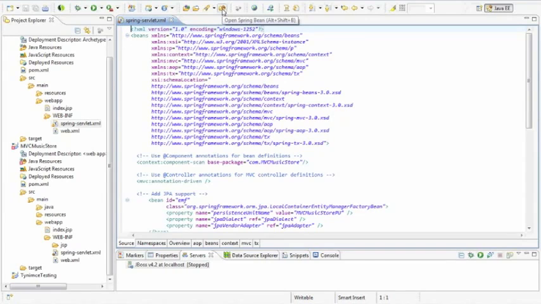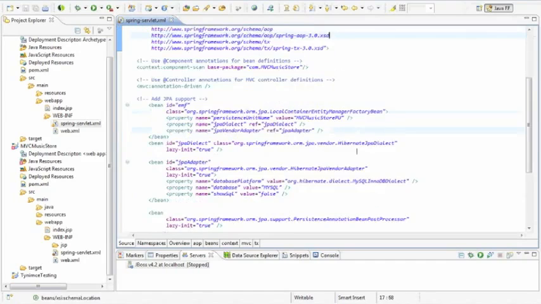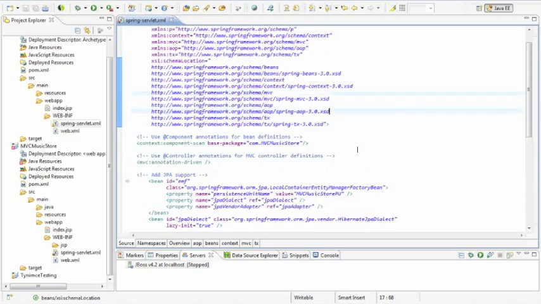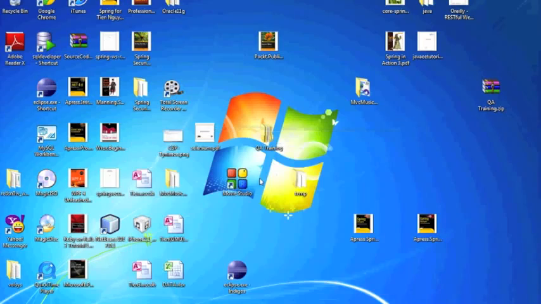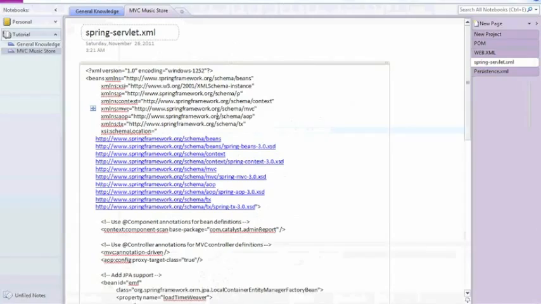See, Spring beans. We have to declare what we need for our project, the context, connection, whatever we need, we have to declare in Spring Servlet. Why? Because, let's see, go back here.